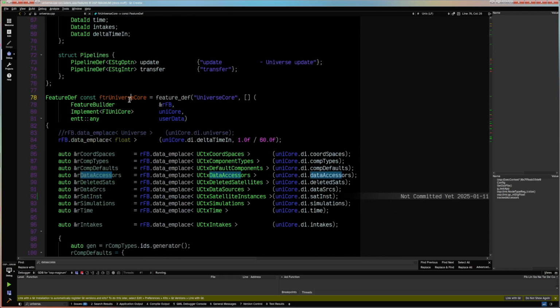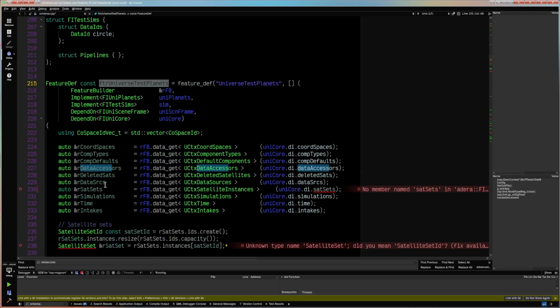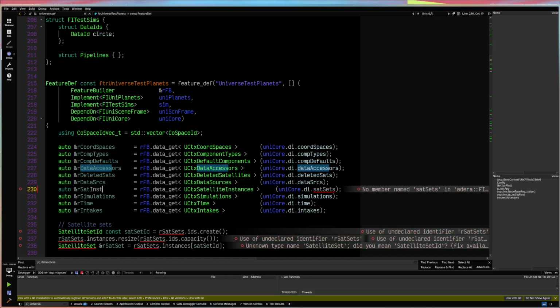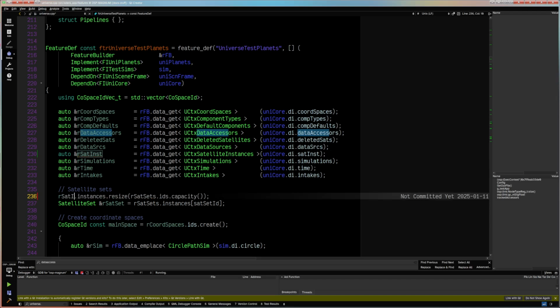So when the universe core is created, this thing will create one struct of satellite instances. And the test planet thing will have to read from it. We're not going to be creating a satellite set ID anymore, so we don't need that. So sat inst. No, this is not going to be needed anymore.